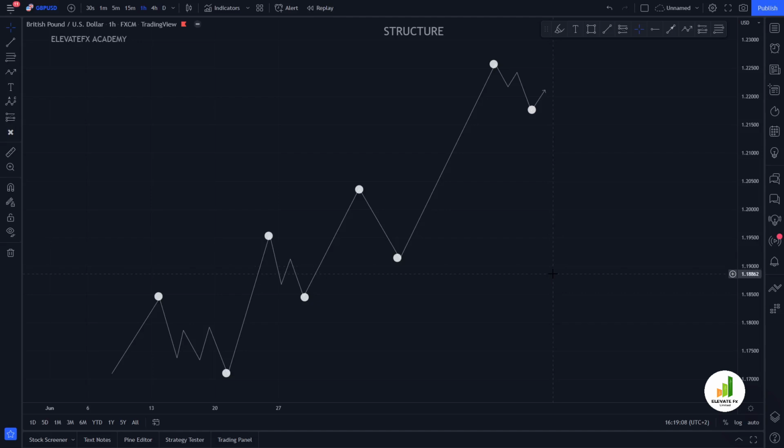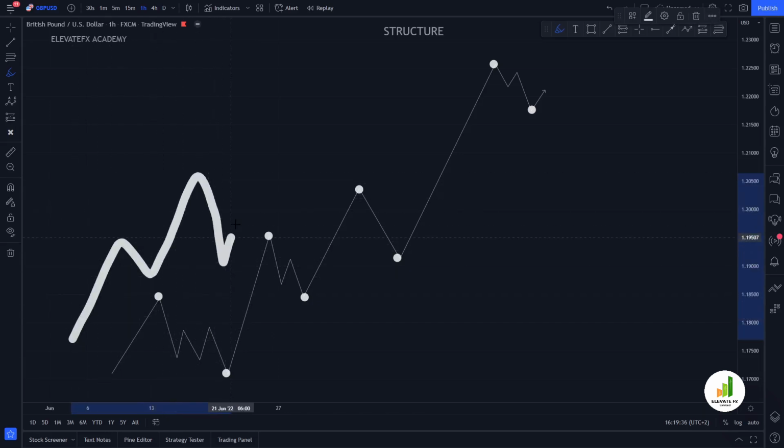Then we have the Wyckoff theory, and the reason why I'm bringing this up is because there's a terminology in the Wyckoff theory I want to call our attention to. That's the idea of the composite man, right? So Wyckoff believes that there's someone in the market referred to as the composite man. Like I say, it's just a theory, just an idea. There's an idea of a person who has more money in the market, and he's the one who controls price, determines how price is going to go, right? And he does this by engineering liquidity, taking out that liquidity, and moving in the direction that he deems fit.